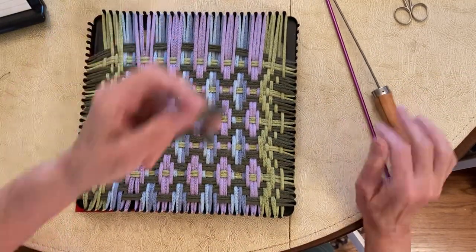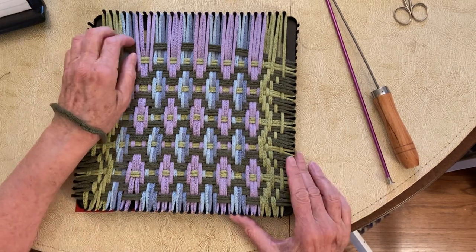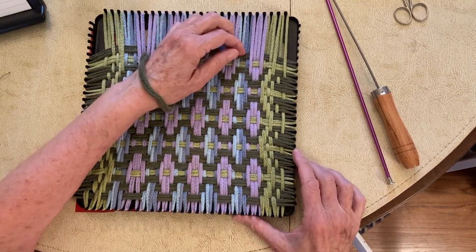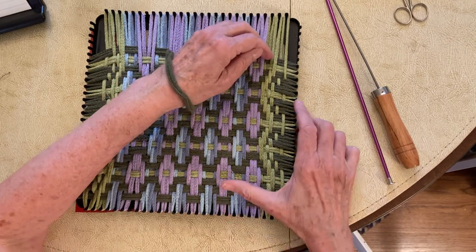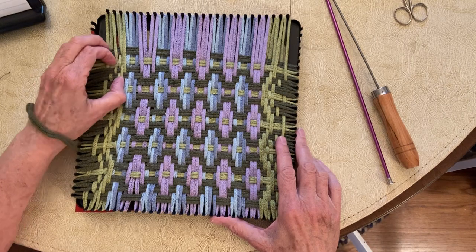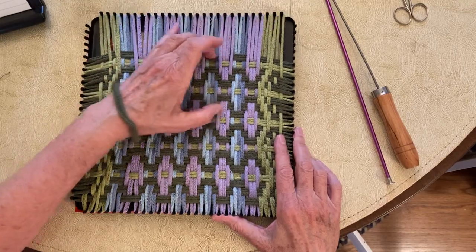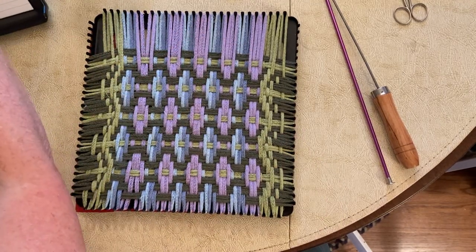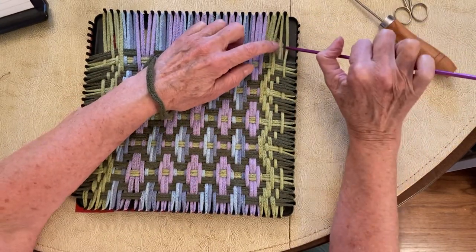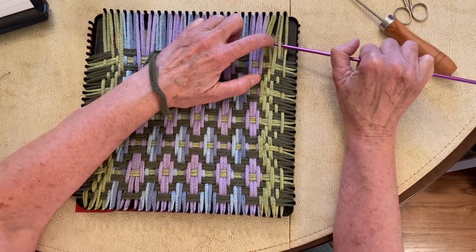Next one's going to be Willow. Get your Willow, over one leg, under one leg, over one leg, and then we're gonna do 23.